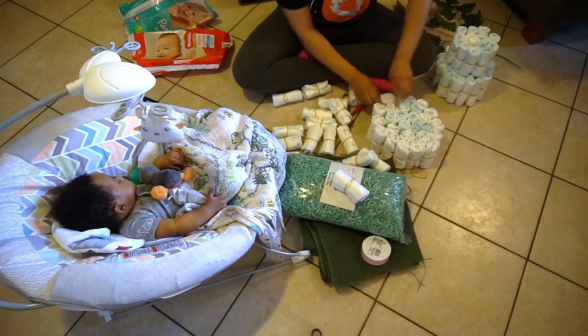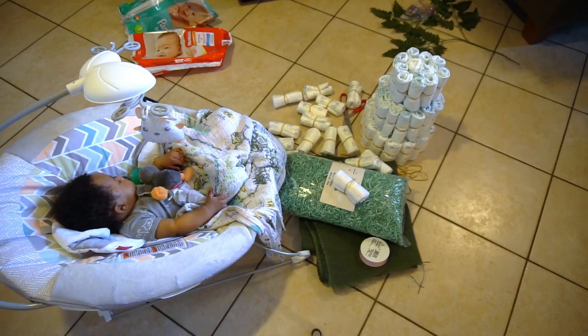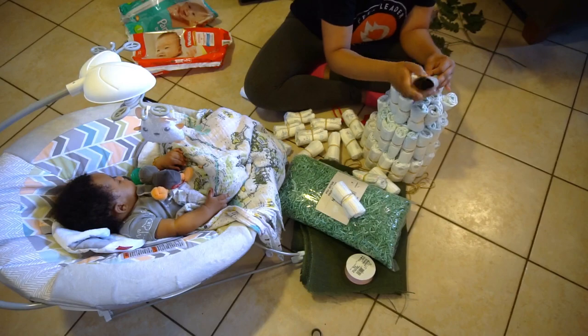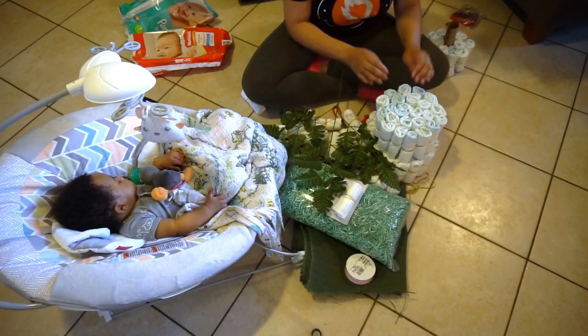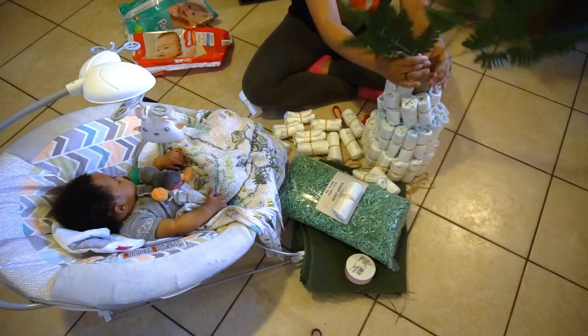You're just gonna measure at this point and make sure that each level is a different size than the other. You wanna have a small level, a medium size level, and a large level. Now here's me just making sure the toilet paper roll can fit in there, seeing how many diapers I gotta take out. I think I ended up taking out 1 or 2 diapers just to make sure that the toilet paper roll or paper towel roll fit with the plant.